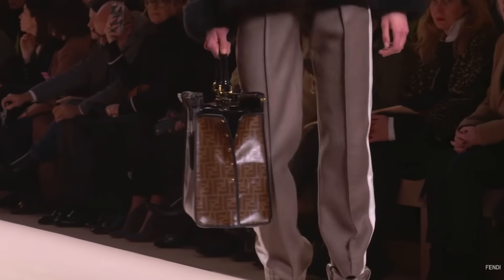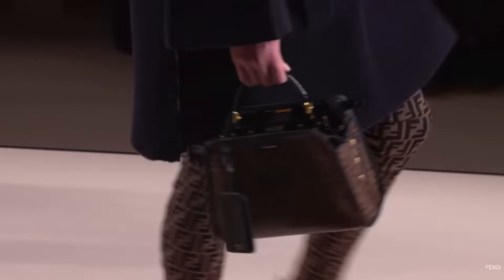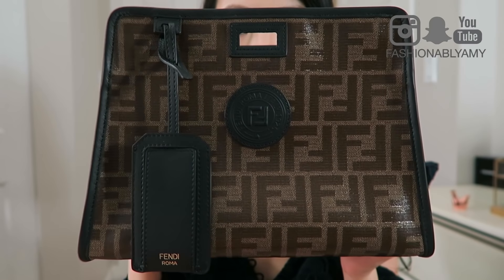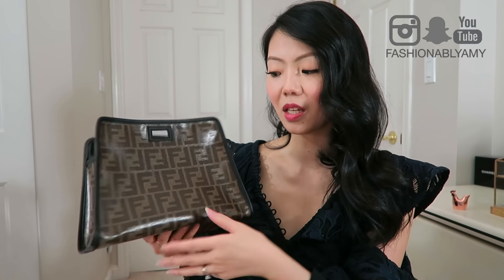I remember watching the Fall Winter Fashion Show quite a few months ago, so I almost forgot that I saw this cover on the bags. It is two pieces of canvas that is separated here in the middle on the bottom. The canvas is coated, as you can see the reflection. It looks to me like it would be a very durable material. In terms of the edges, it's made of all leather including the tag, the little logo here as well. So all the leather trims is in black — a matte black color, which contrasts nicely with the glossy canvas.